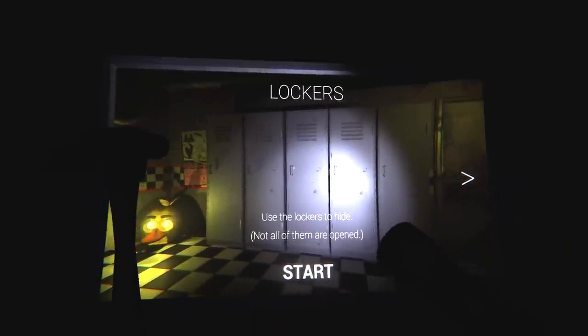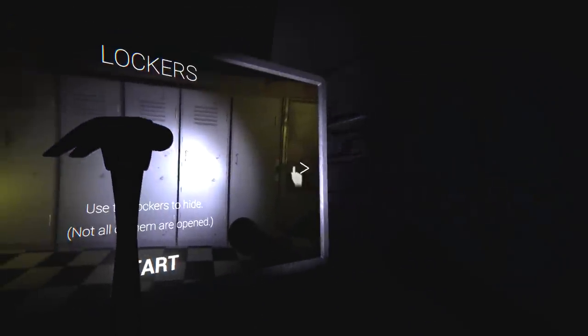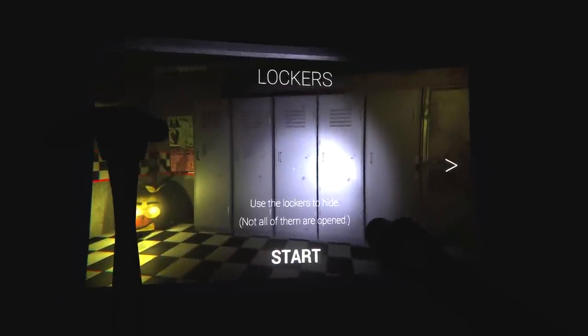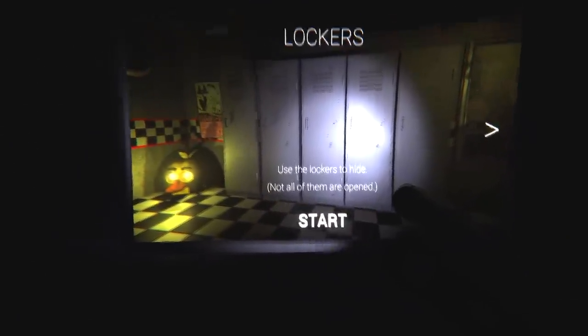Whew. So that was a FNAF 4 room. That was pretty insane. Can't believe we actually had Bonnie. I turned around and I was like, what's that flashing? And it was Bonnie walking. Okay, lockers. Use the lockers to hide. Do we even need this hammer anymore, by the way? Can I just drop that? Not all of them open.